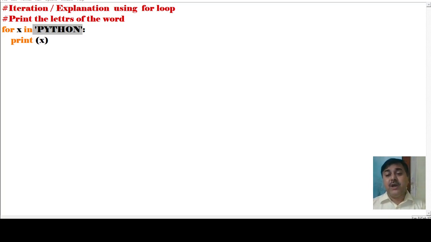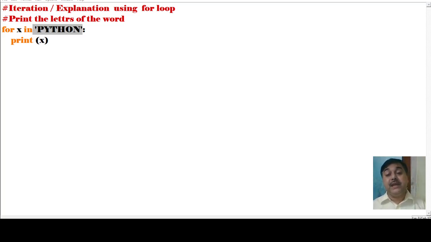So how will it work? This is the particular structural phenomenon. That means instead of giving the starting position and the ending position, we give that particular word, and when we give it, by default Python will take out the starting position of it. After it takes out the starting position, it will find out the ending position of it. After finding that ending position, 1 will be added to it by default. This is the default addition of the number.